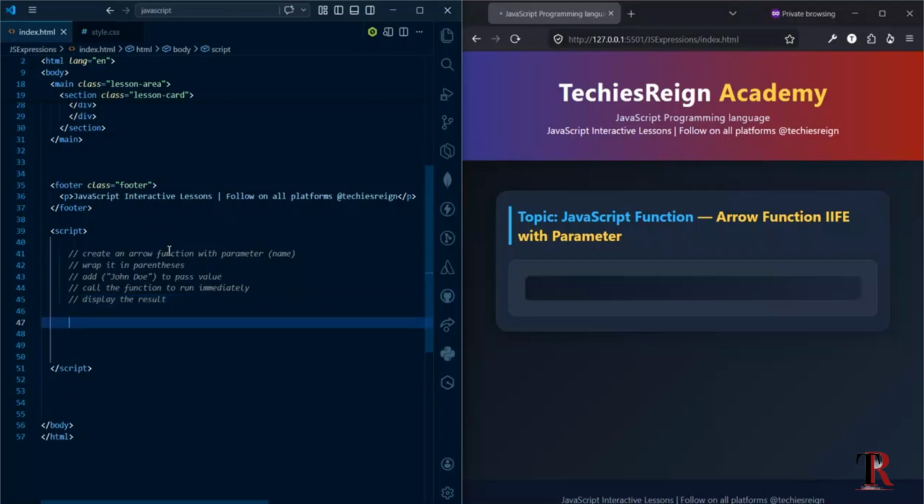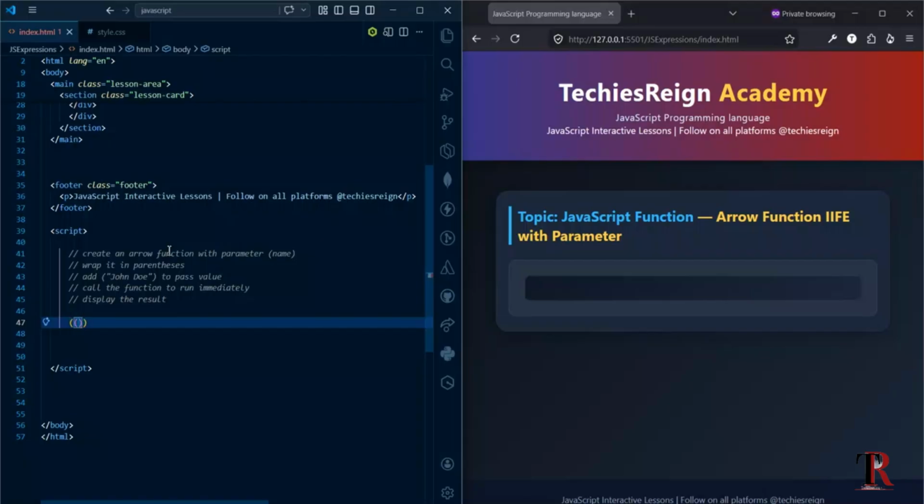So with this outline, we should be able to go ahead without any obstruction and construct an IIFE using an arrow function with a parameter. Let's start with the first outline: create an arrow function with a parameter. We already know that when we want to create an IIFE, we need an opening and closing bracket. So I'll make this first. Now, what we want to use inside it is an arrow function.